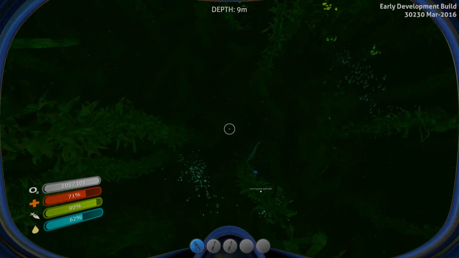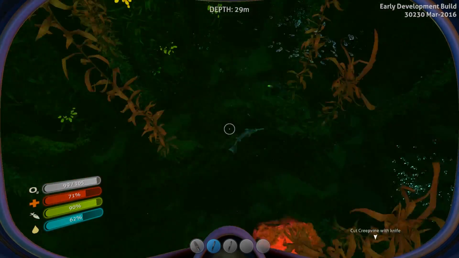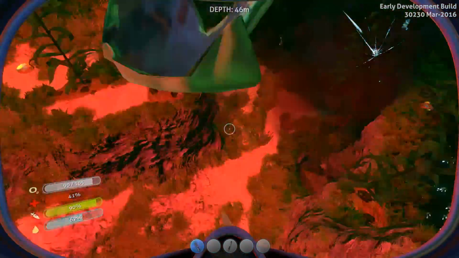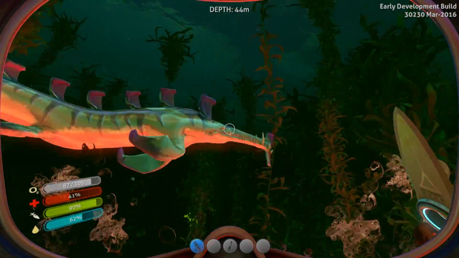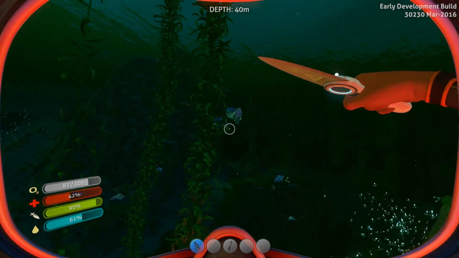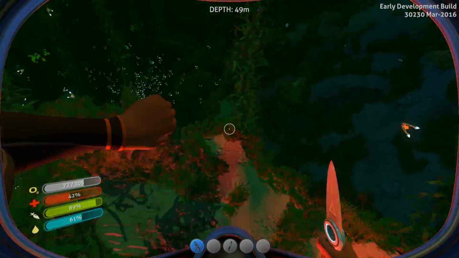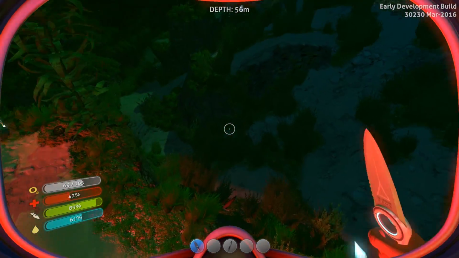Where are you? Actually, I don't need the flare anymore. Come here. Come here, you. Where'd you go? Yeah, you better run. Bastard. Okay, anyways, back to what I was doing. So I might leave this out.